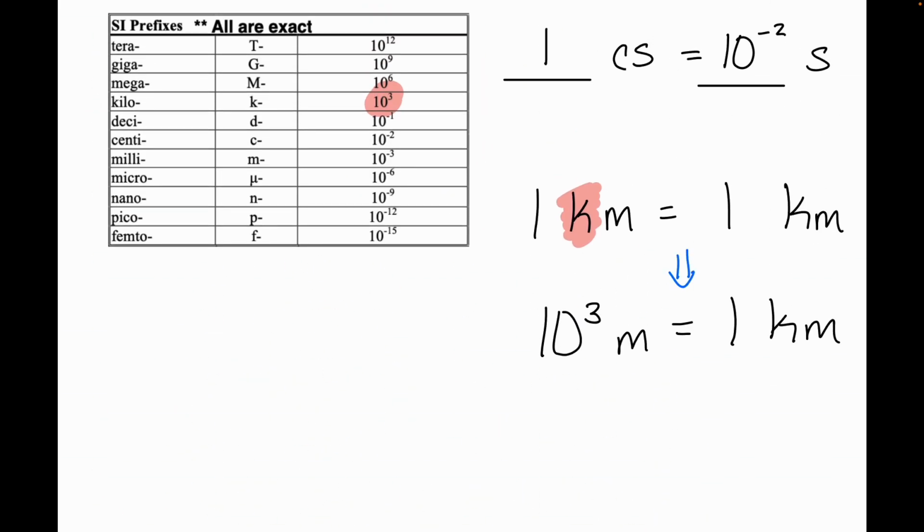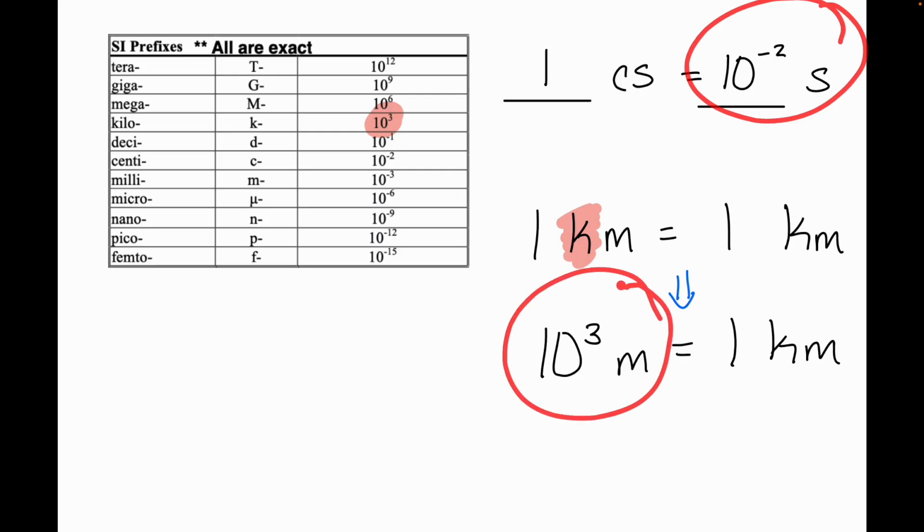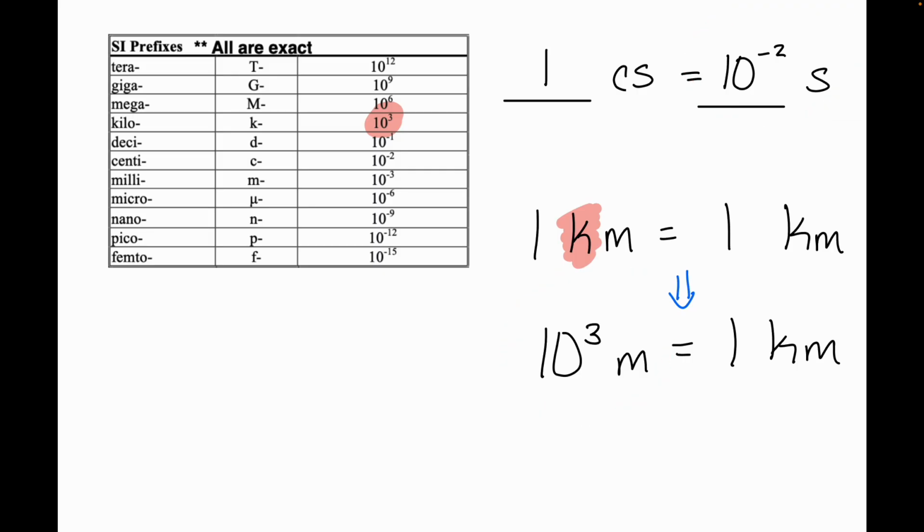All right? Now, if you're really nerdy, mathy, you're like, awesome. That makes sense. Great. Everybody else is like, I'm still going to mess this thing up, okay? So let's boil it down to one little simple phrase that we're going to keep in our mind to make sure that we build these prefix conversions correctly. Notice that in both of these here, the 1 is always next to the prefix, right? My 1 goes next to the prefix. The 10 to the whatever is next to the base unit all by itself. So let's just have one little phrase that we chant to ourselves where we remember the 1 goes with the prefix.